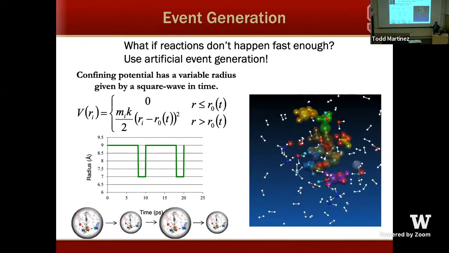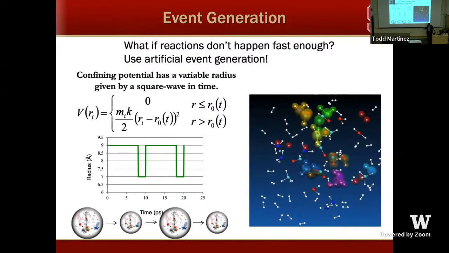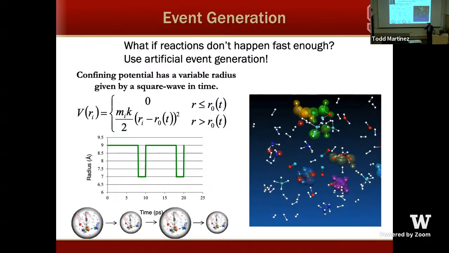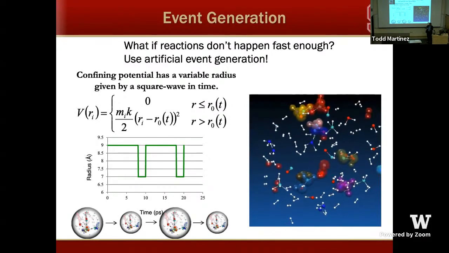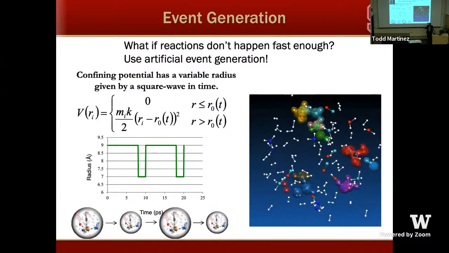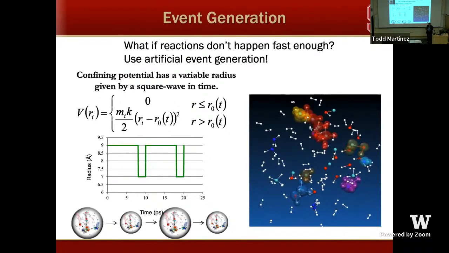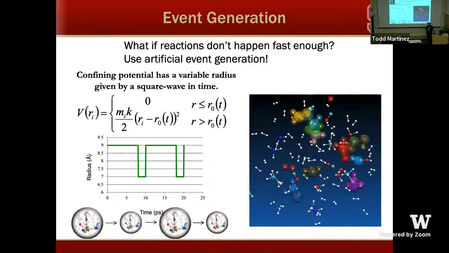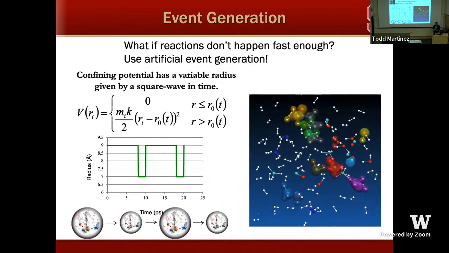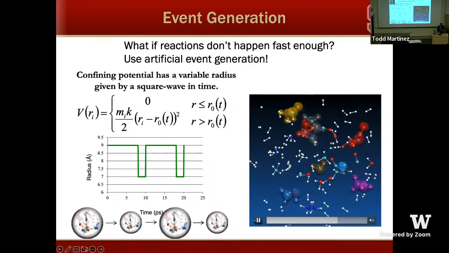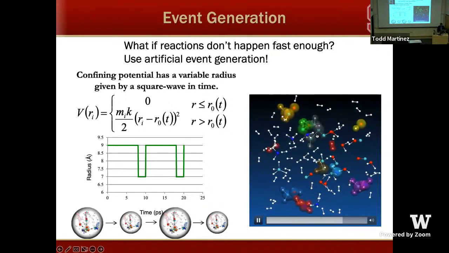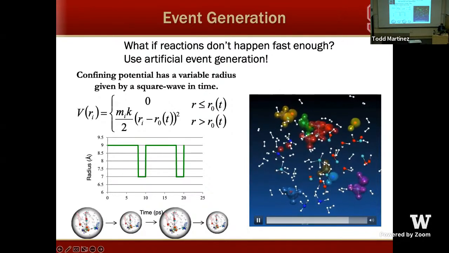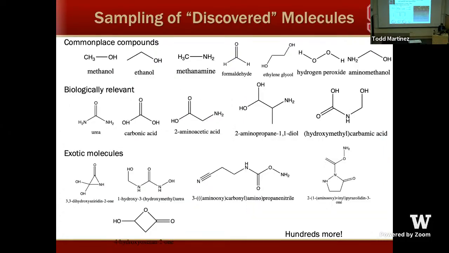Because you ask, why don't things happen fast enough? The problem is that molecules are sort of kind of sticky. They kind of get next to each other. They stay next to each other. And it takes them a while to find a way to react, right? But if you sort of smash them together, then they'll react faster. And so you can have this sort of piston wave, or this periodic piston, and that actually makes the reactions happen much faster, right? So then you actually do many other things to make the reactions happen faster. I'm not going to tell you about them today.